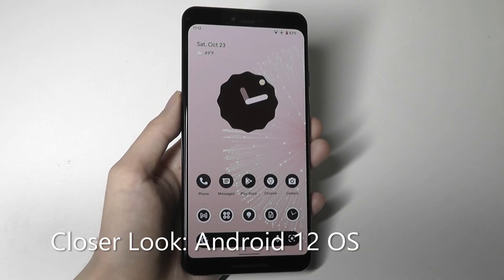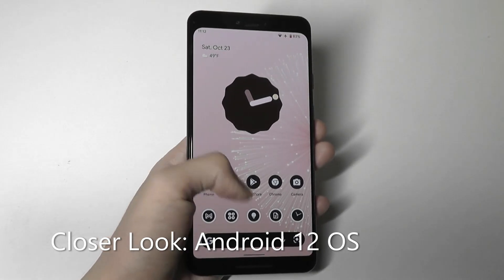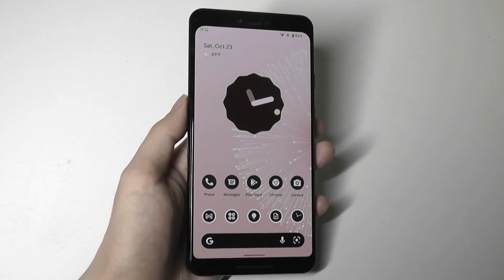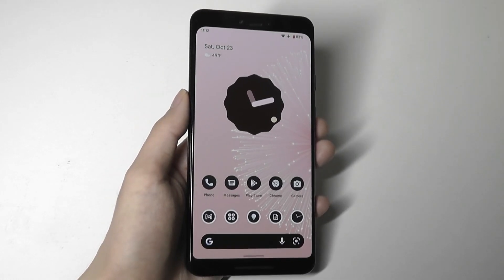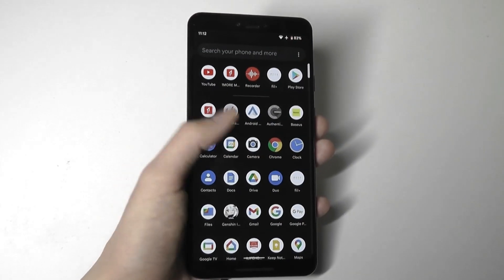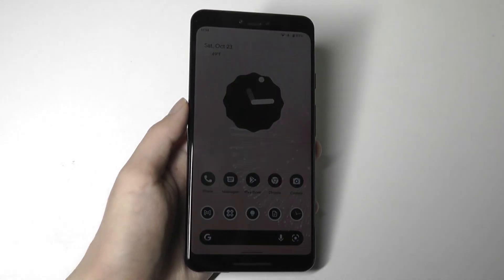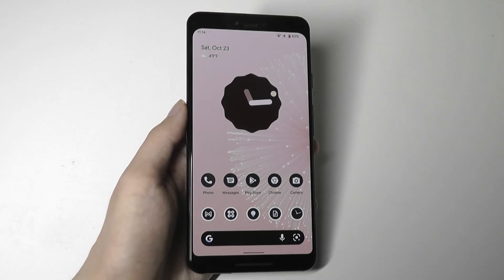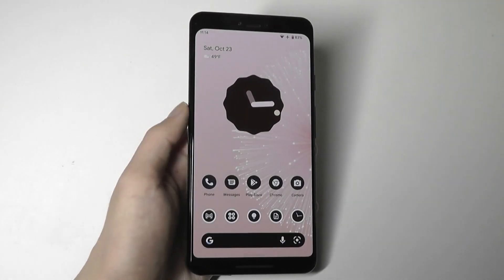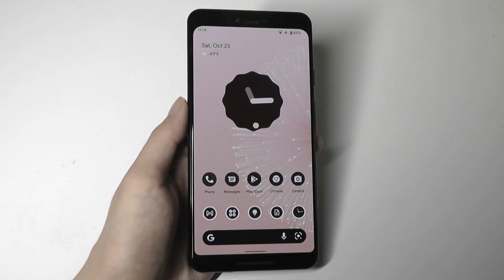Hey y'all, here at OSReviews. Earlier this week on October 19th, Google unveiled the Pixel 6, which is a pretty exciting new phone for the Pixel line, but more importantly, made Android 12 officially available on all devices, including older Pixel phones and newer smartphones released by other manufacturers. So we'll be running on this latest edition of Android, called Material U, which has been out in beta form for a couple of months now, but that was a developer preview you had to sideload. Now that it's finally out in the official version, let's take a closer look, sharing our impressions and covering some of the new features and big changes compared to Android 11.